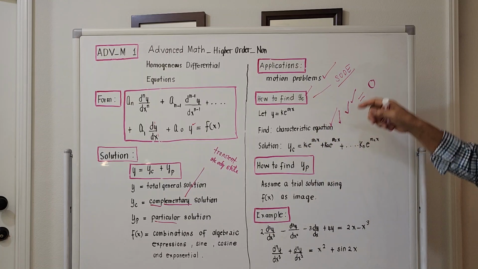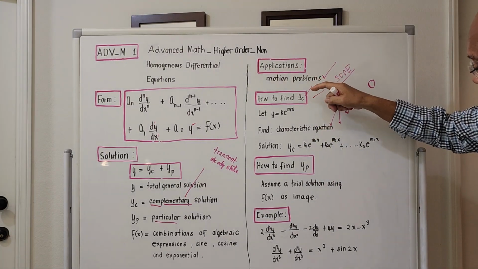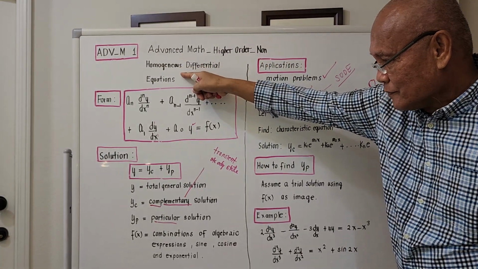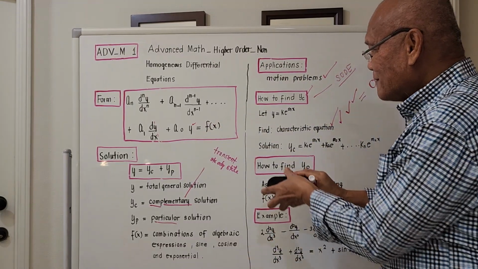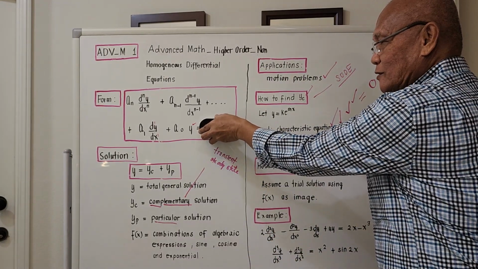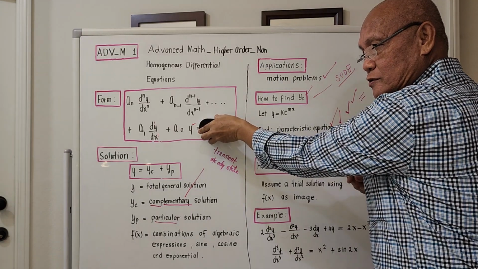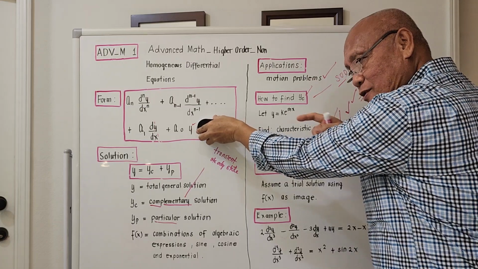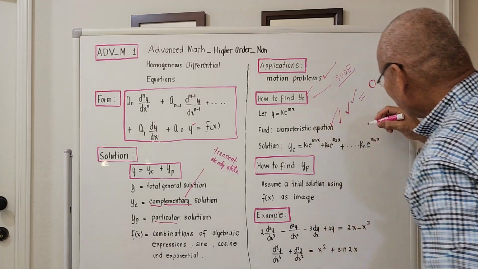What is the method under SODE? Just follow that one to find the complementary solution of a non-homogeneous differential equation. Okay, we forget the right hand side for the meantime. We equate that to 0 after the substitution, then solve for the characteristic equation. After solving for the characteristic equation, you can bring out the complementary solution of it, right?